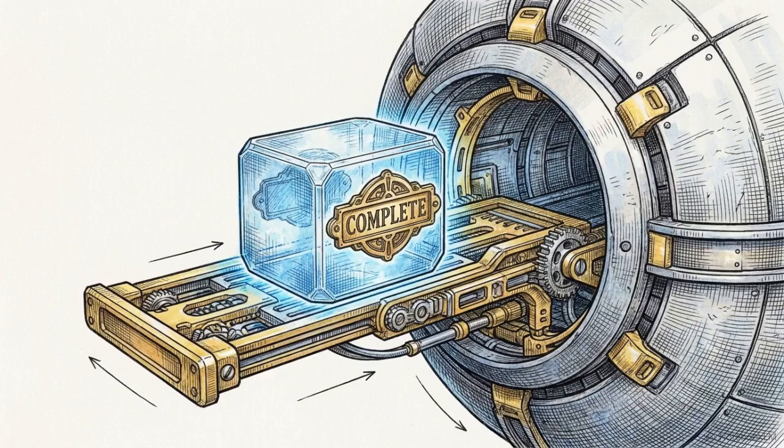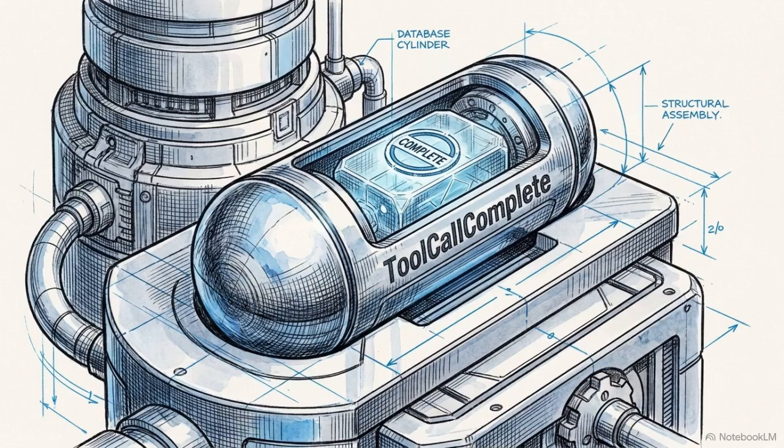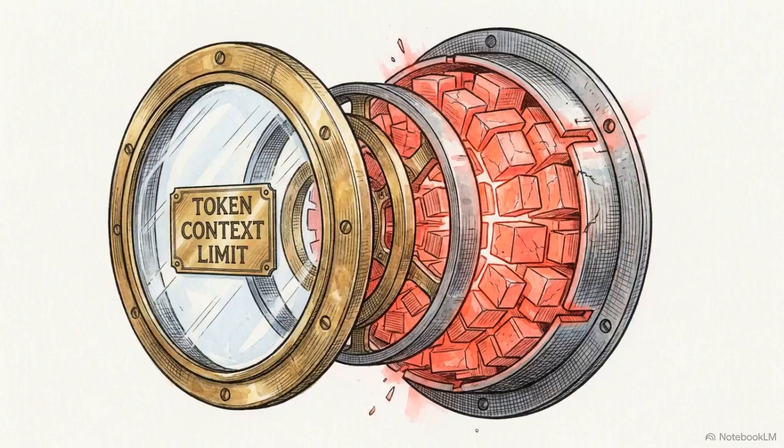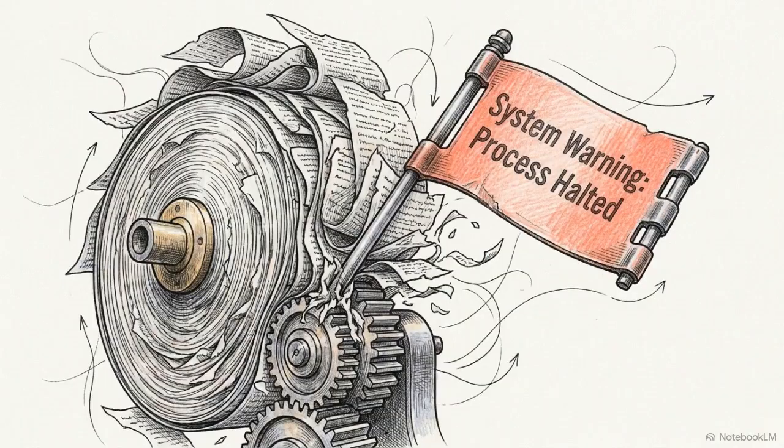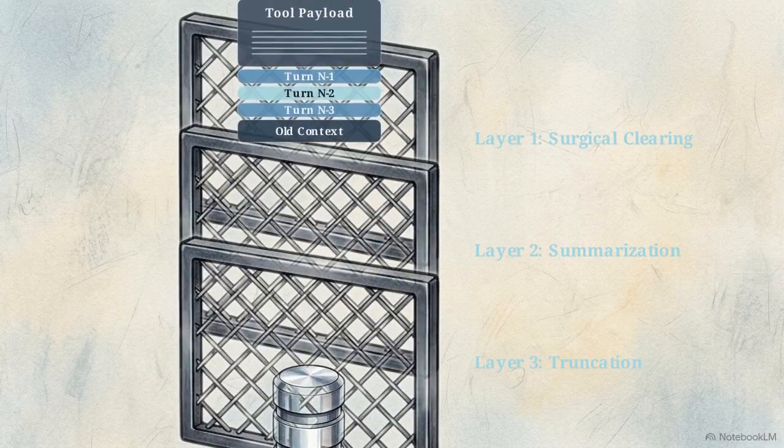After the sandbox tool finishes execution, the pipeline enters stage 5. The output is wrapped into a ToolCallComplete event and immediately persisted to the SQL database. This leads to the fundamental problem of long-running AI sessions. Verbose build logs and massive test outputs will rapidly exhaust the LLM's maximum token context limit. This ladder diagram tracks stage 6.